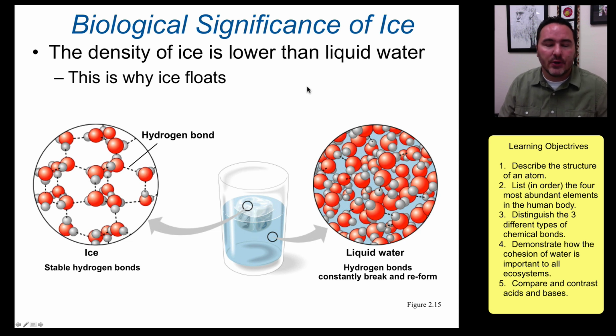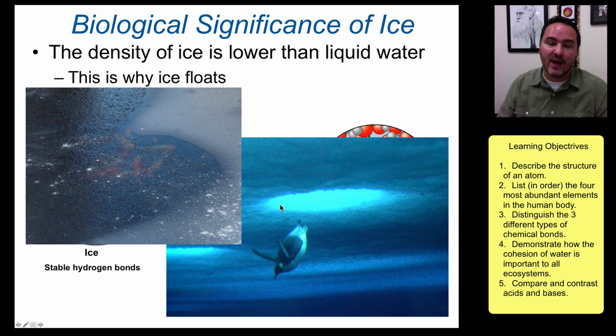Ice floats, right? You know this, it floats in your cup. And the reason it floats is because the hydrogen bonds, when they are put together in ice, are spaced out; the atoms become more spaced out because they get crystallized into this very stable form. The liquid form of water allows the molecules to be closer together and to bump into each other. And so the ice form is less dense than the liquid form, and therefore it floats. This is important because if ice did not float, everything in the ocean and rivers and lakes would die during the winter, because the water would freeze from the bottom up.